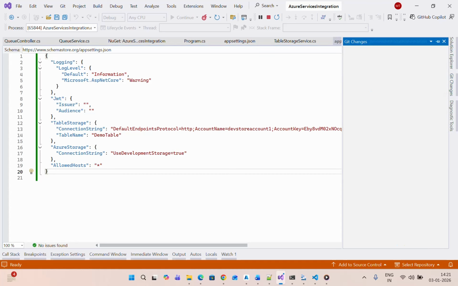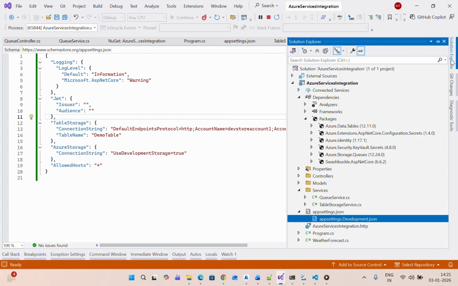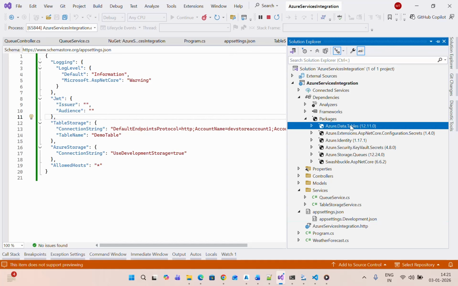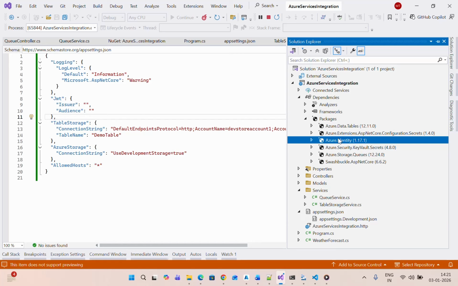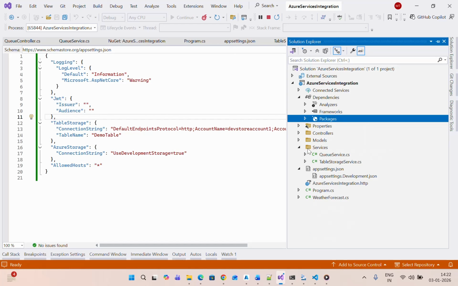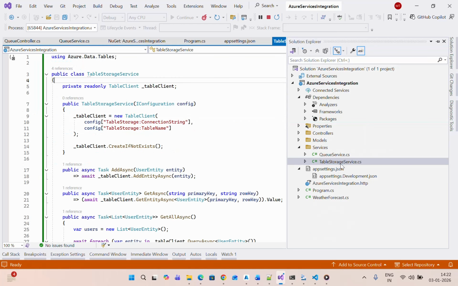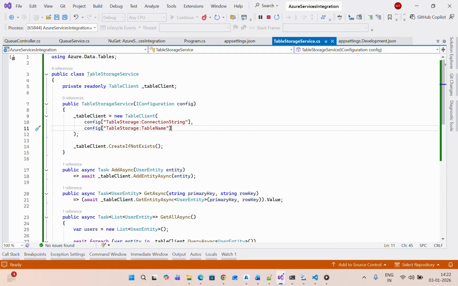Then you need to install some NuGet packages, Azure Data Tables and Azure Identity. I have created one service, the table storage service. In it you need to use this connection string, and in the config you need to put the table name.